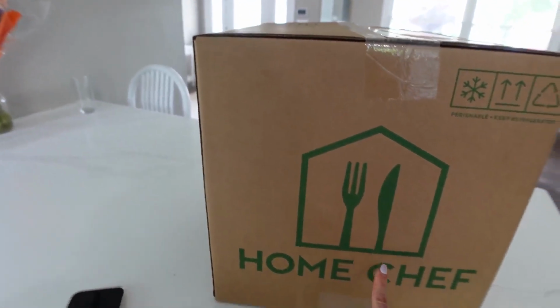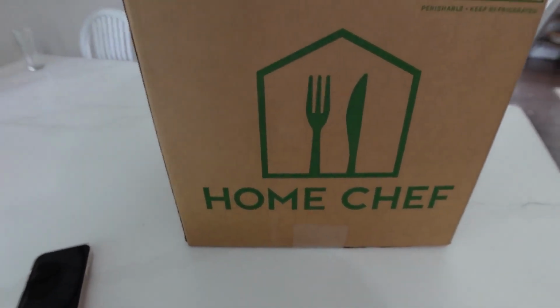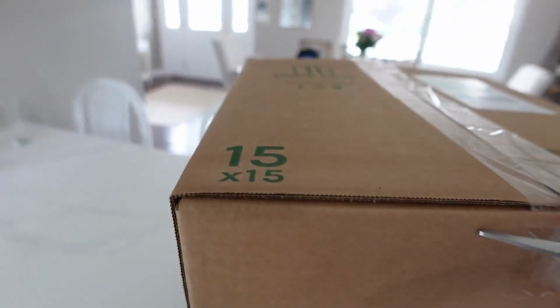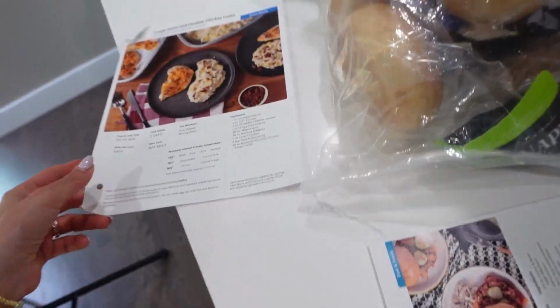I just got my Home Chef order in, which I am so excited about. So I'm gonna open this, and this is Ava's little bracelet that Peter made her. And this is what's gonna be for dinner tonight. I don't know which one yet though. I was just taking the stuff out. I absolutely love Home Chef. Where's the one I'm gonna make tonight?